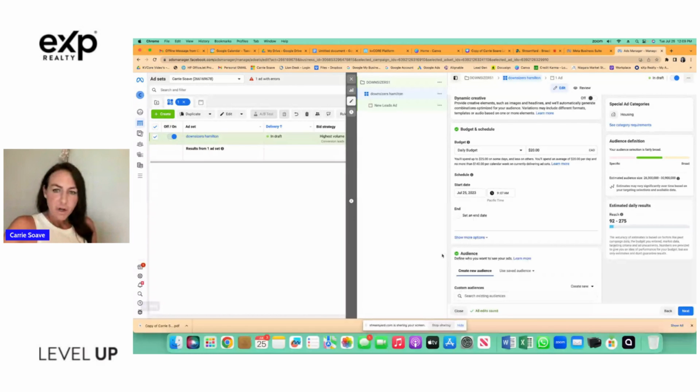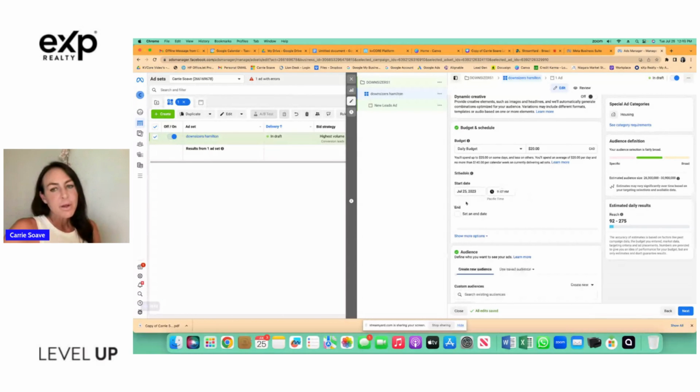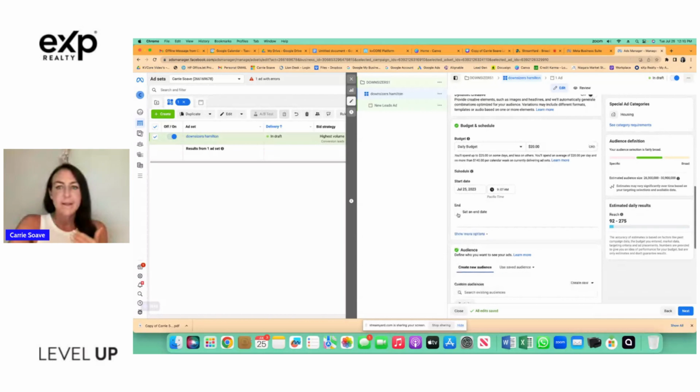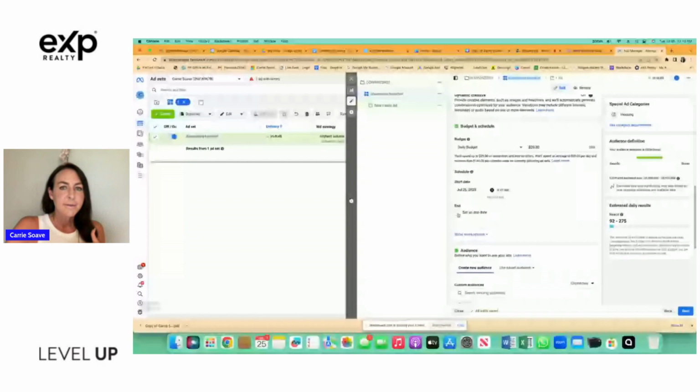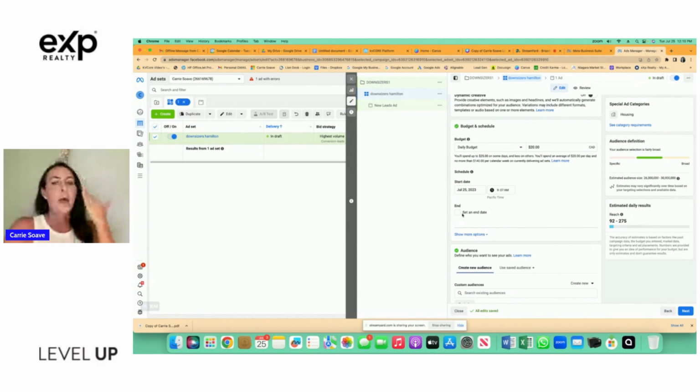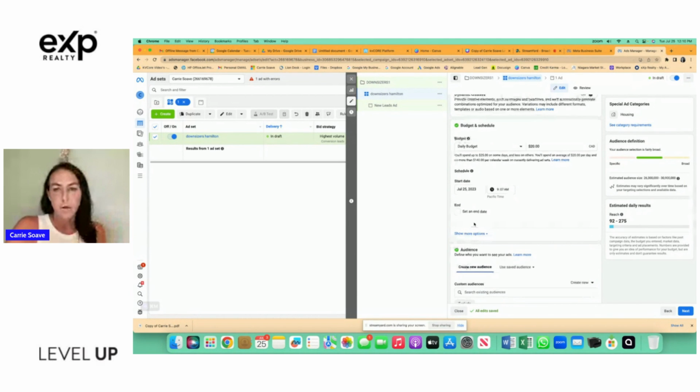So it gives you a start date, which will be today. And then you can set an end date here, or you can let it continuously run. I let it continuously run because if I run it for a week and the day before the end date is set, I start getting a lot of leads, I don't want to break that momentum. So I like to keep control of when my ads are running and how long. So I'm going to leave this with no end date. Just please, please, please make sure that you are paying attention to your ads so that you're not hemorrhaging money.